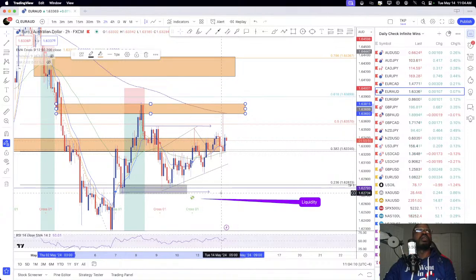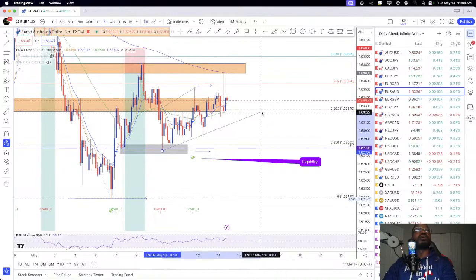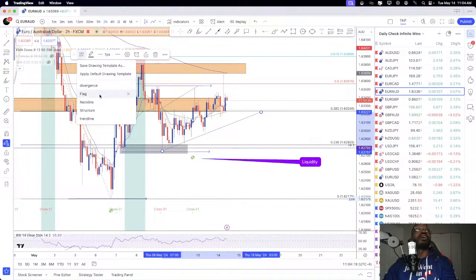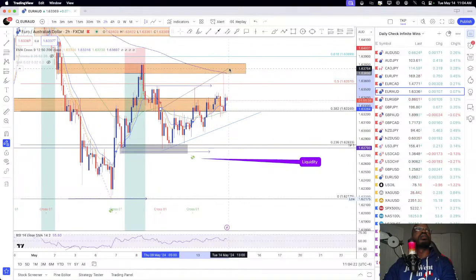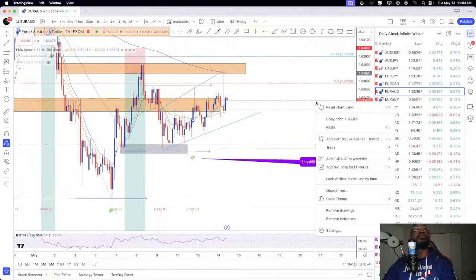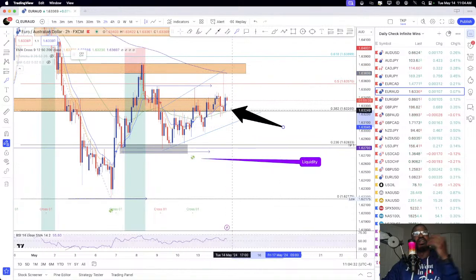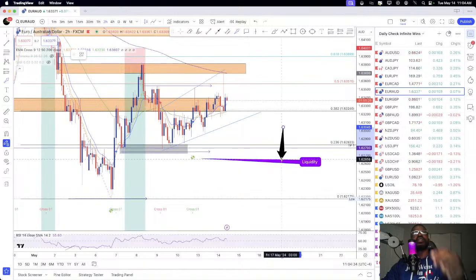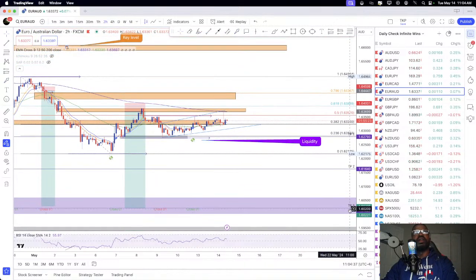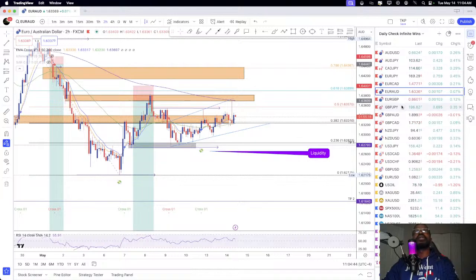From here, price hit TP1. Let's see if this area right here turns out to be a bear flag. Okay. Price did just hit the 200-day EMA and reject it right here. So there is a chance that we could see a continuation in this downtrend. So once again, we already got our target set. We'll just have to let them run.